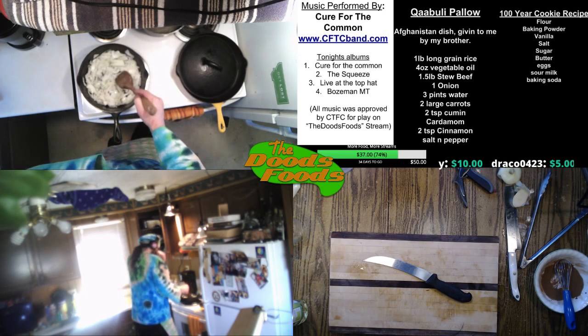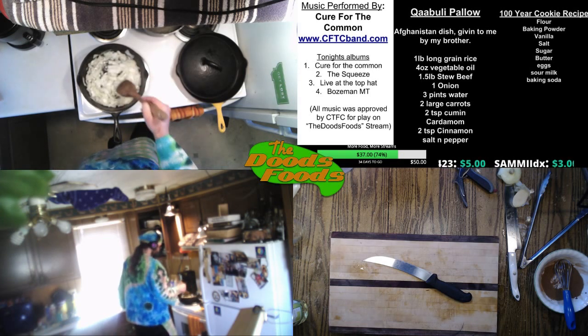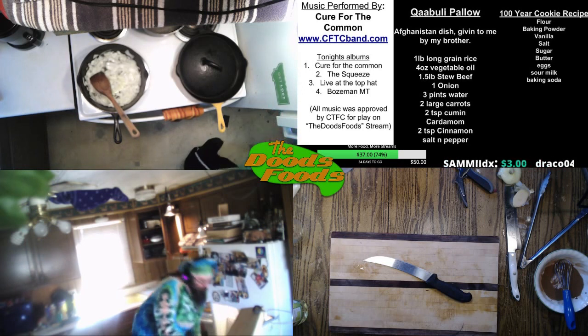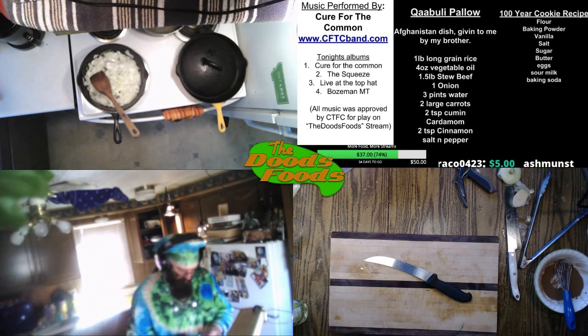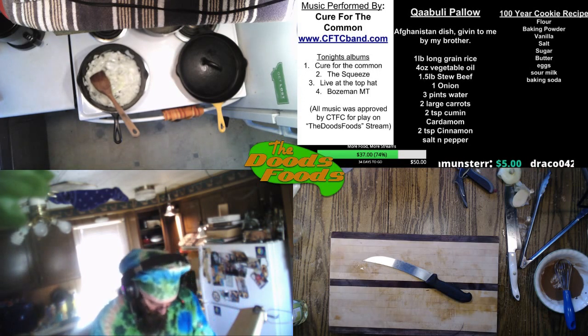Yeah, maybe there is a little more oil than I would probably normally use, but that's alright. It's going to be really good for the beef. So I got a pound and a half. I believe it's a... Oh, I got a brisket. I thought it was London broil. Apparently it's a brisket. And it was on sale, so we scored.